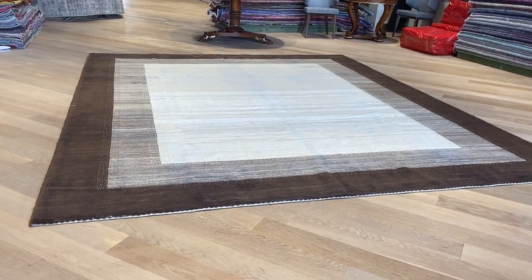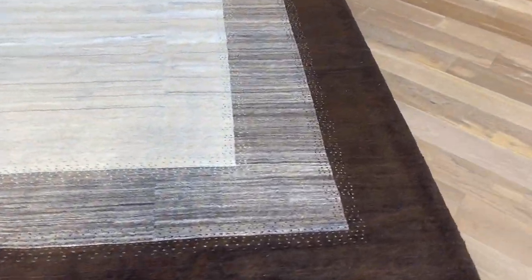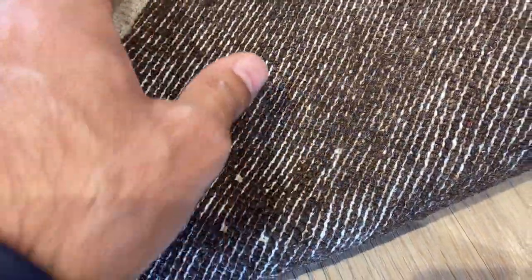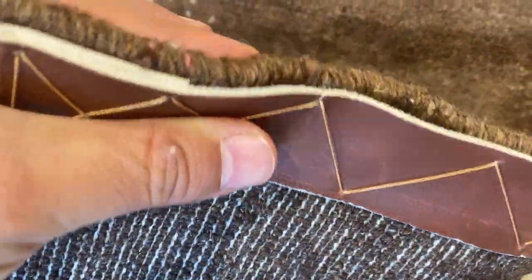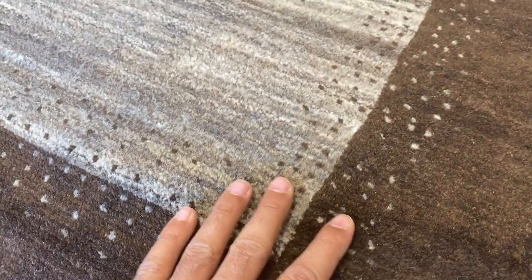The look, feel, and quality of these carpets are really exceptional. If I go closer you can see just how soft these carpets are — the feel and touch is exceptional. On the back of the carpet you can see these are Persian handmade knots, very high quality. They're not thick but they're made to last a lifetime. They have very nice little details, going from a mocha brown color tone to a gray and then a light beige color inside.